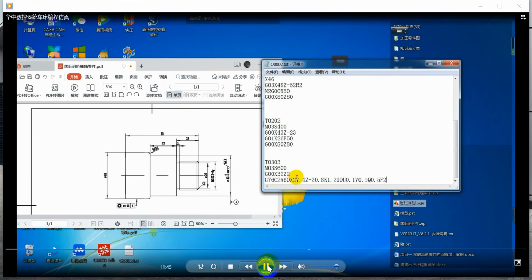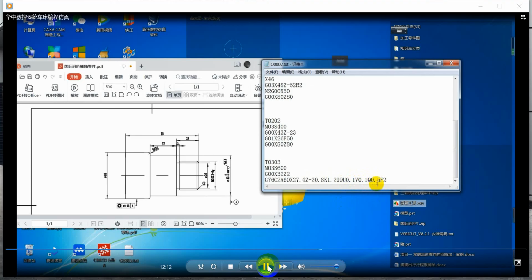G76 is the compound cutting cycle command. C refers to the times of finishing. A is the tool nose angle. X and Z are ending points of thread. K is the thread height. U is the finishing allowance. V is the minimum cutting depth.